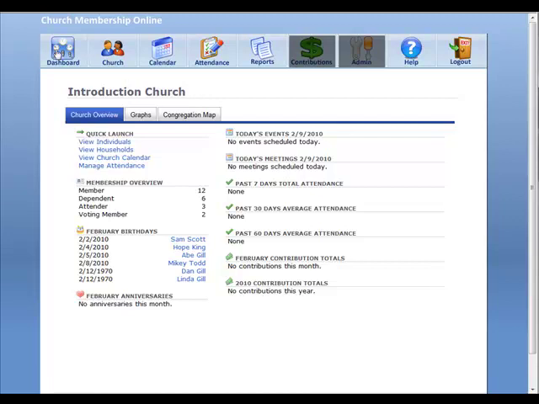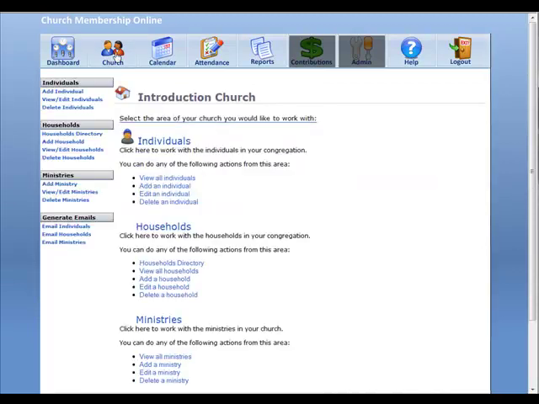Now up at the menu bar, you'll see a number of selections here. Notice two of these selections are grayed out, contributions and admin. When you were given an access level, if you're an administrator, you'll be able to see all these buttons clearly. But if you are not an administrator and were given a different access level, then you will see the grayed ones will not allow you to input contributions or set administrative settings. But for adding church members, all you need to do is go to church settings.